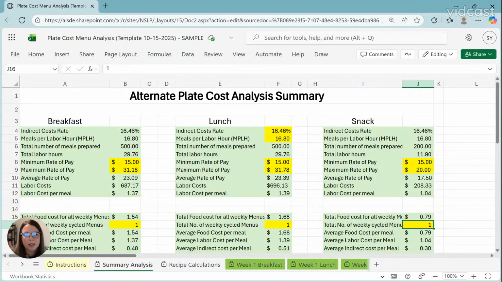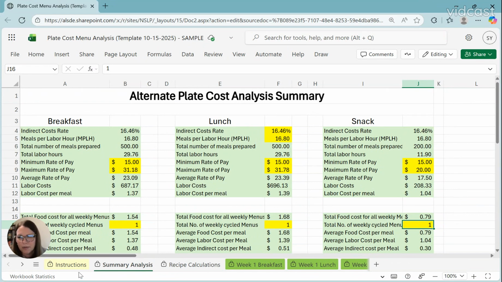Now, this type of plate cost analysis is ideal for someone who is vending boxed, catered type meals to maybe a Head Start program or to an SFSP program over the summer. So we're really looking at vended meals, not necessarily an offer versus serve model. That's going to make it a little more complicated to get your menu cost out. So we're just looking at boxed meals that we're catering out to another organization.